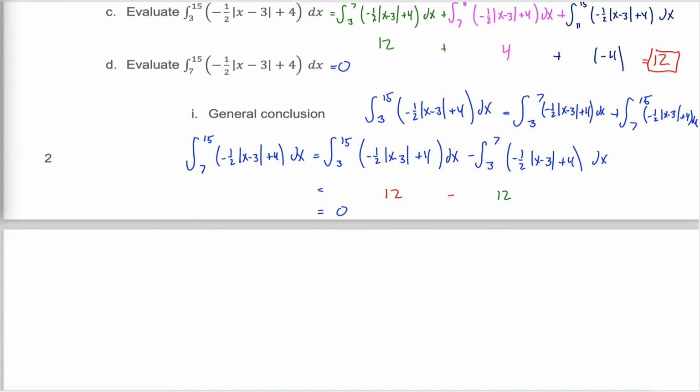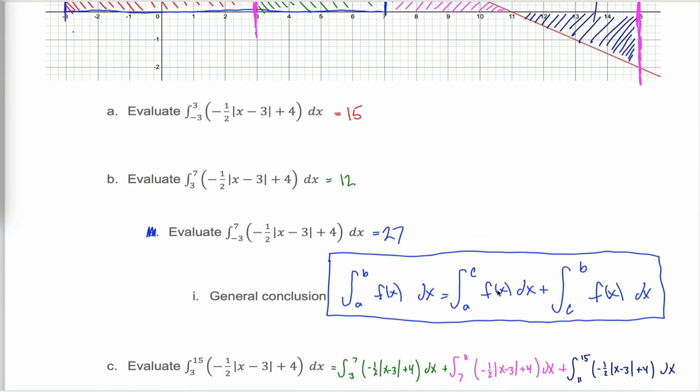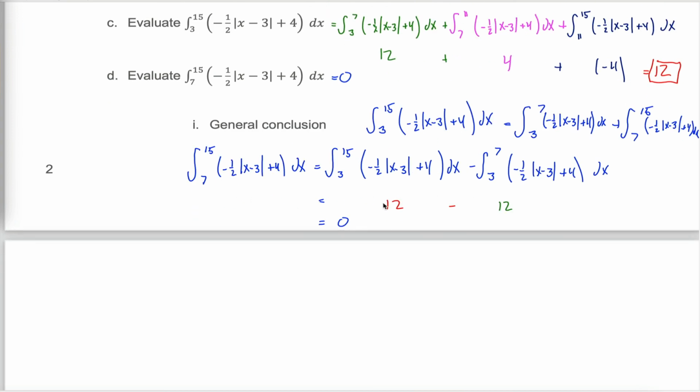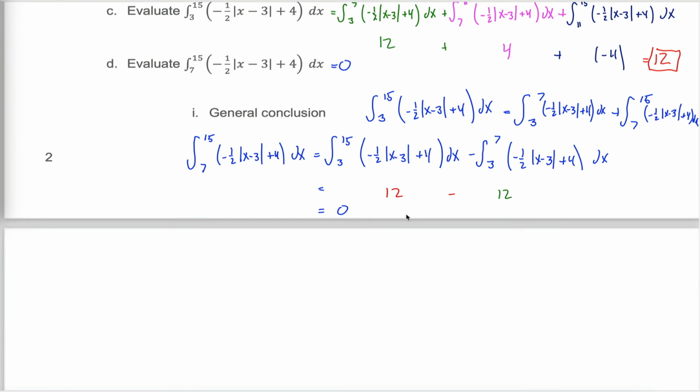You're probably running out of patience, but I want to show you one more thing here. This conclusion that we made up here, that if I want to figure out some big area, I can go from the start of the big area to some sort of middle-ish point, and then from that middle-ish point to the end of the big area, can also be used down here. We can go from the middle, loosely speaking, to the end by taking the area from the start to the end and subtracting the area from the start to the middle. Just like you can add up areas in the way that would make sense to figure out the values of integrals, you can also subtract integrals to figure out areas when you need to.